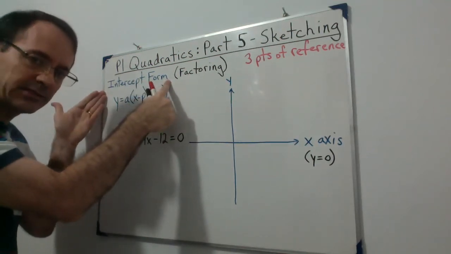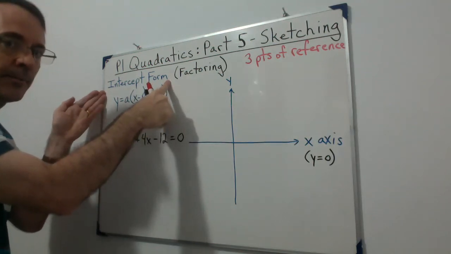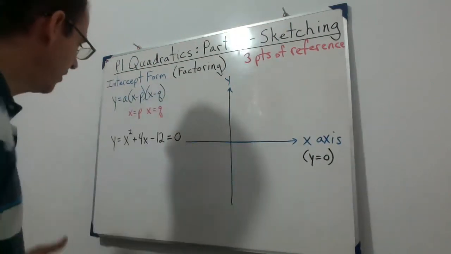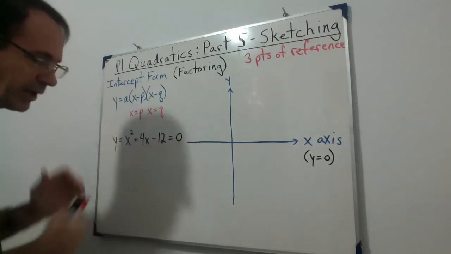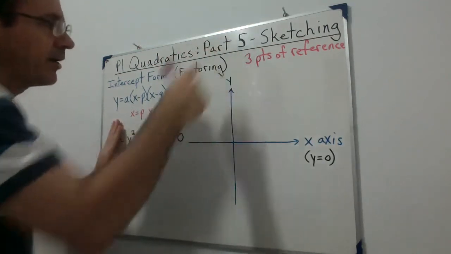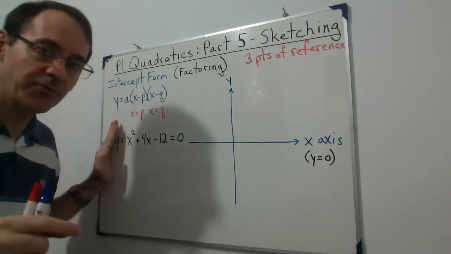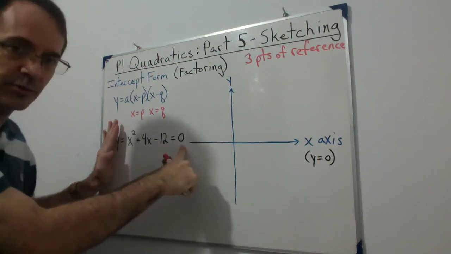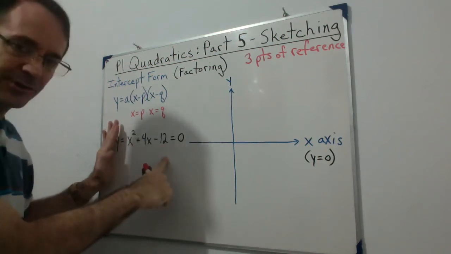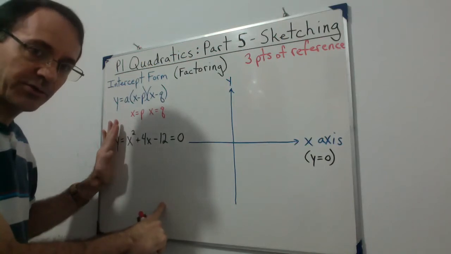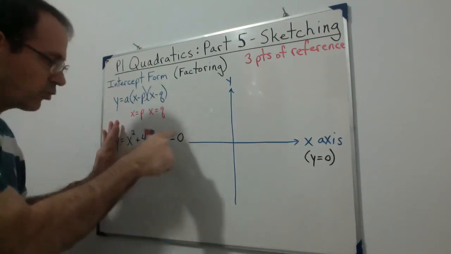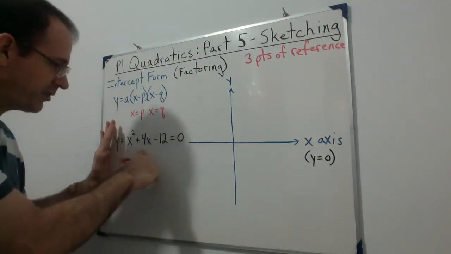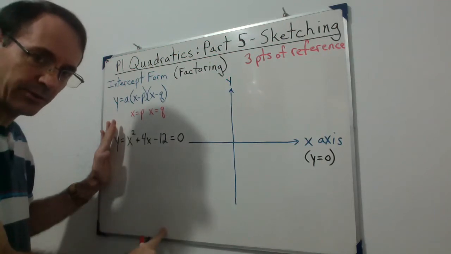And we'll talk about why it's called intercept form in a minute. But the method that you're using to get there is factoring, okay? So let's take our quadratic equation. Now remember back in part 1, we were focused on solving an equation. So you would see something like x squared plus 4x minus 12 equals 0, and then we would factor it, and then we would set the factors equal to 0 and solve. Remember our 3 levels: equation, factors, and roots or solutions. So we would start at the equation level, we would factor, and then we would solve.